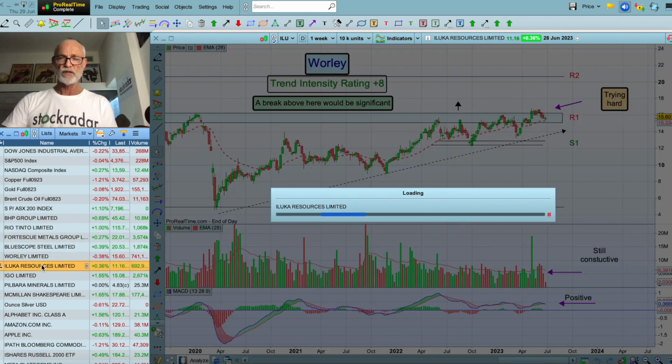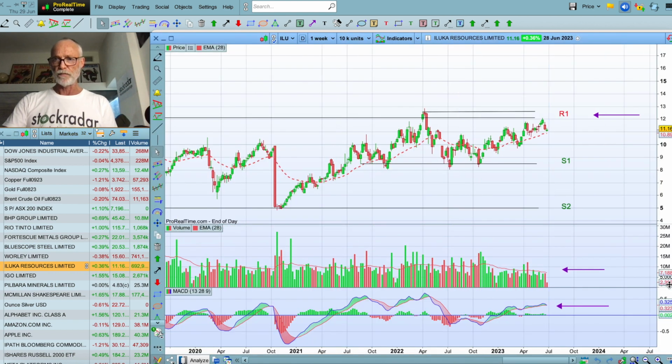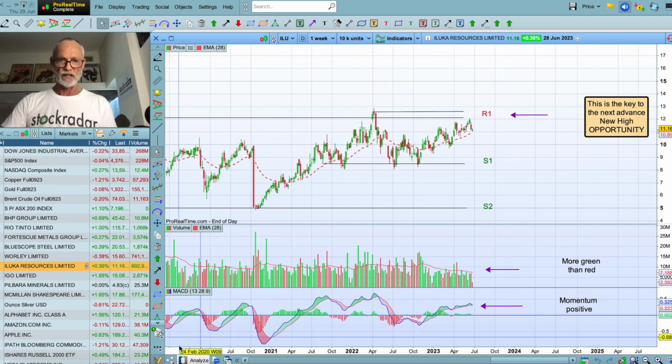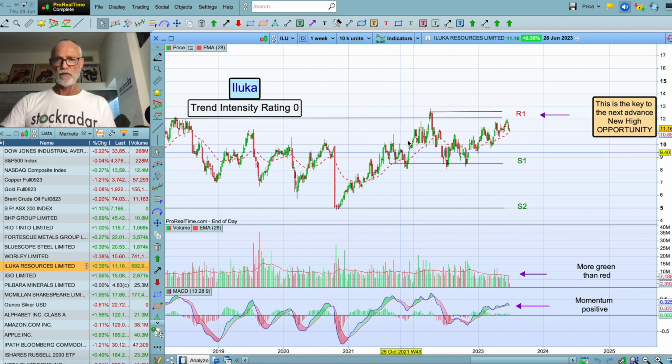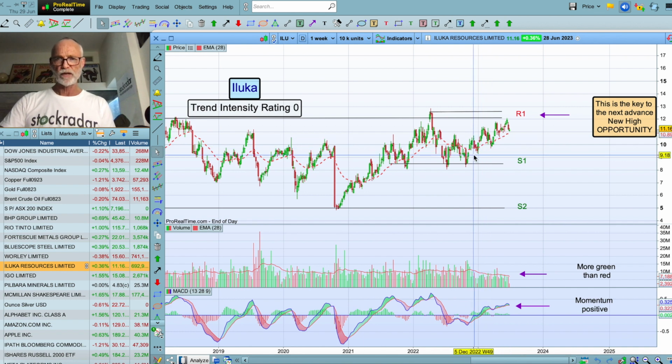And Liontown Resources, again, we're nearly at the highs here. So for the moment, the shorter term picture here is we are currently testing these highs. Okay, so here we are. We've had a good rally off the lows here down at $5. It got to $12 and it came back down to around $8, $9, and since then it's been going higher. Hard work, this one is. It's been up and down, but going up still.